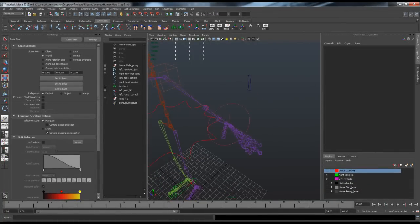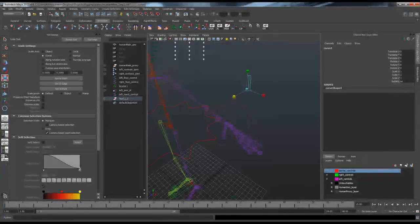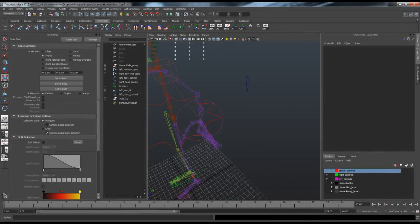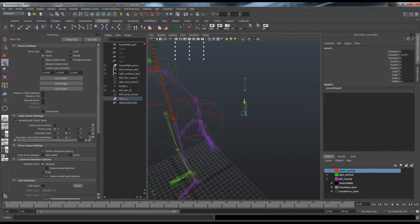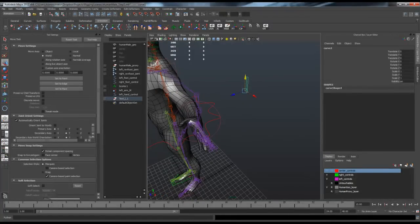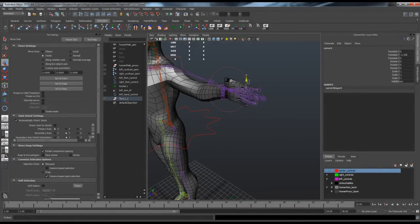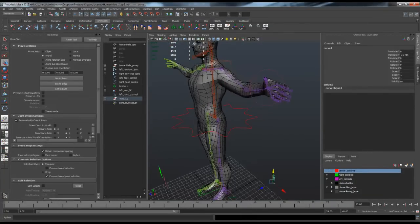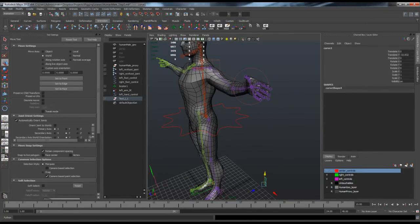Okay. So now it's the same process as the knee. You want to make sure that you select your controller and then shift select your IK, go up to constraint and pull vector. Now it is going to rotate this guy, and that's because it's now controlling the rotate, but the beauty of it is it just rotated. So if we turn back on our character mesh, we can manipulate our pull vector to match our elbow, which is about like that.